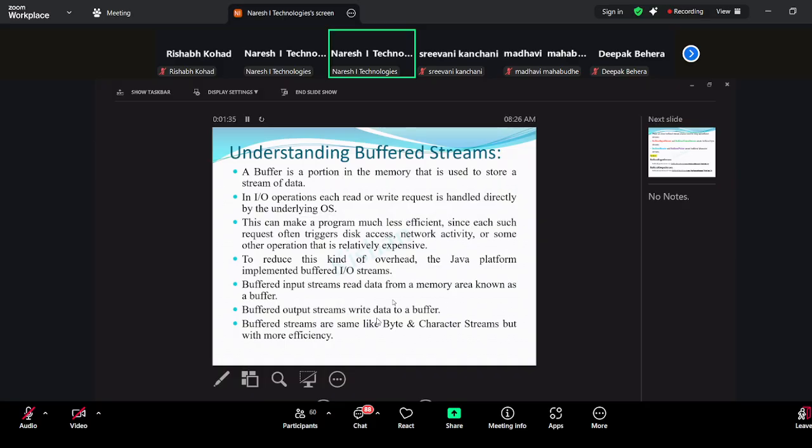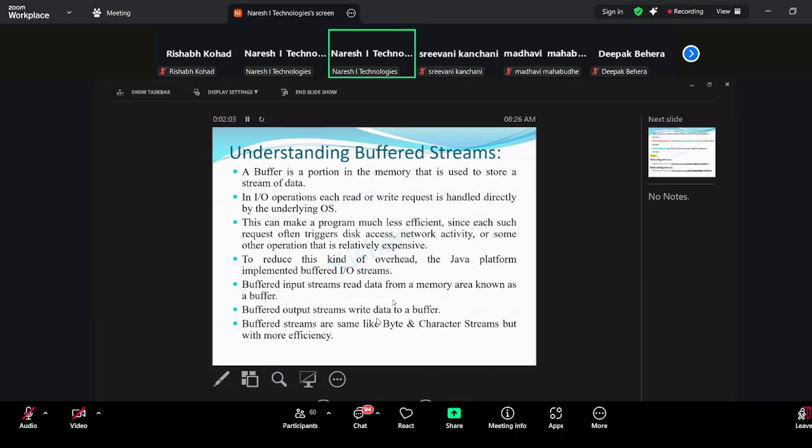Before entering commit, where would be the data? In Oracle, they will call it an instance. In Java, we will be calling it a buffer. In some other language, they will be calling it cache memory. Are you understanding the point? Please respond, guys. So basically, what is a buffer? Buffer means it is a portion in the memory.